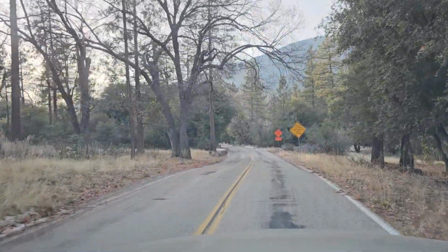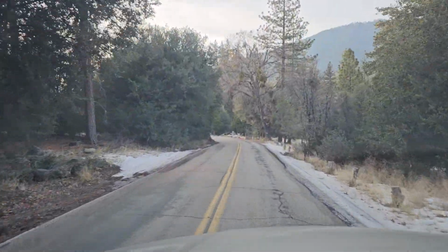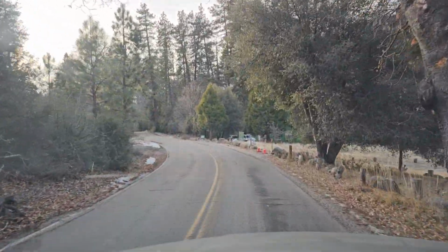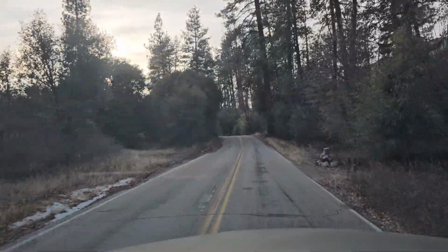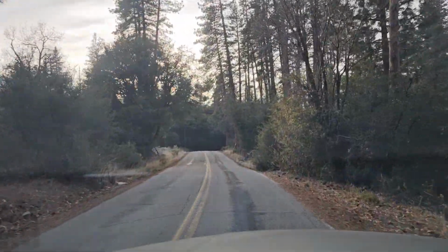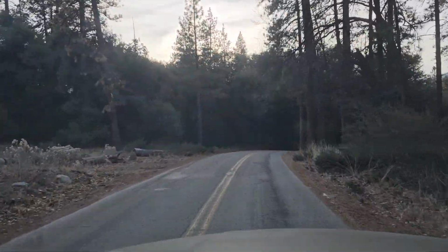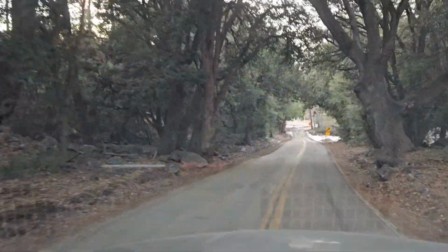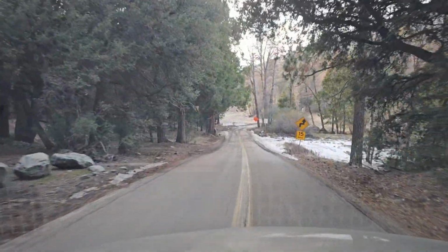Here was where the lodge was, where the Dorner shootout was, right here. There was a trailer here that was swept away. If you remember when I interviewed the guy, he was kind of the guy that sounded the alarm. He had a trailer back there. There's the creek, the river right there. He heard it coming. He grabbed his dog, got in his car, and called 911. And they didn't believe him at first. He said, hey, there's a big flood washing everything out. It took his trailer. Down here's where the river is. And the last time I was here, they were still working on it, so I went back the other way.